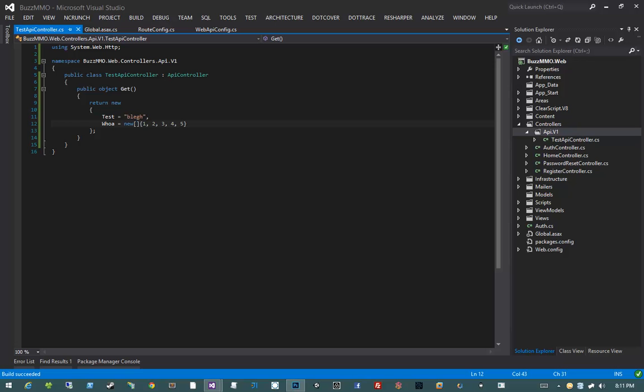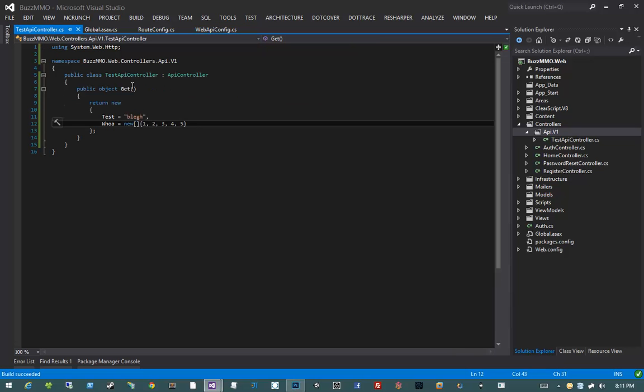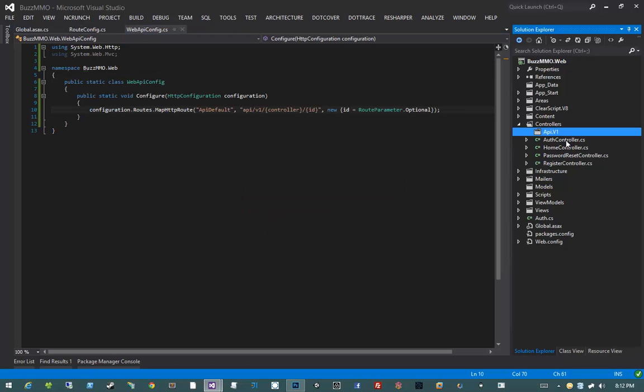Okay, so now we have that all done. Let's go ahead and take a look at attribute-based routing. So instead of routing with our route that we saw before, where we mapped the route, I want to go ahead and route each one of our controller actions with a specific path. That'll allow me to control the versioning of my API, as well as more fine-tune the different paths that I might want in my controllers. So first of all, we'll be deleting our test API controller, and we'll be creating our first real controller in our API v1 namespace. So let's delete that test API controller.